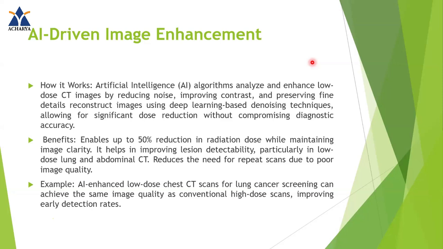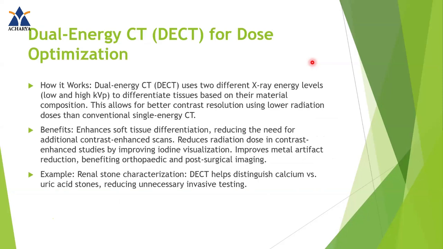Dual energy CT, where two different sources or two different X-ray energy levels are used. That is, one can be a low kVp and one will be a high kVp. Usually 80 kVp and 120 kVp are used. When we use different kVp, different tissues have a different linear attenuation coefficient for different energies of X-rays. So when we use 80 kVp and 120 kVp, the amount of radiation reaching the detector will be different based on the composition of the material it is passing through.